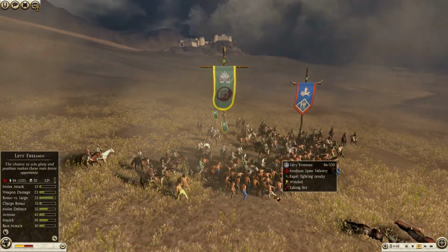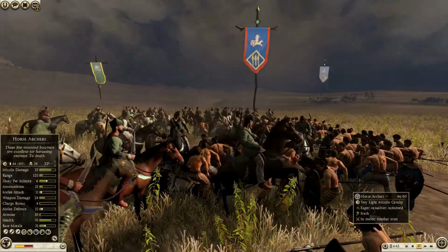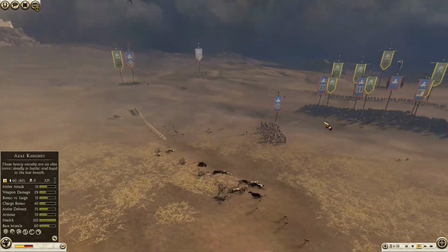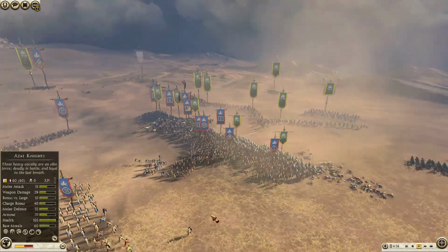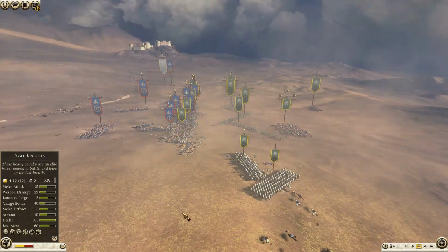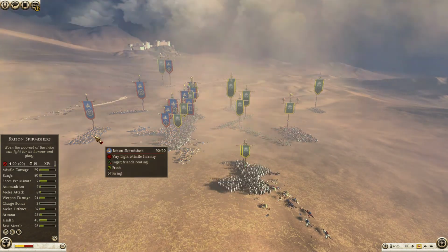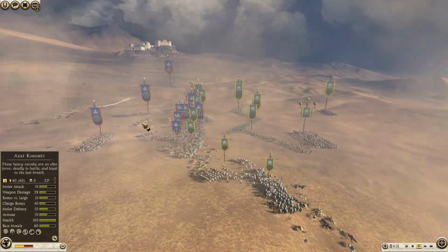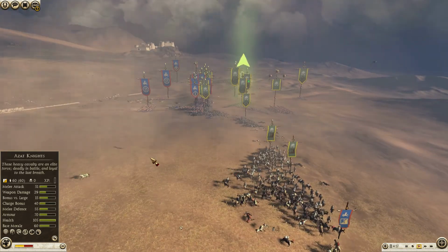What is this? The medium spear infantry. I hate the way this camera is. There we go. So that's happening way there on the flank, and looks like the Iceni have some bowmen sort of throwing things in from the side. So it's just that big mass in the center, and both are just throwing in their, what is that called? The missile infantry. Skirmishers. Throwing in not their spears. What do you call that? Javelins. They're throwing their javelins in there.